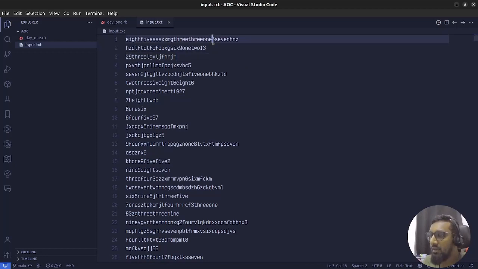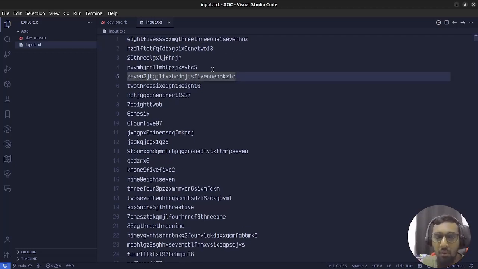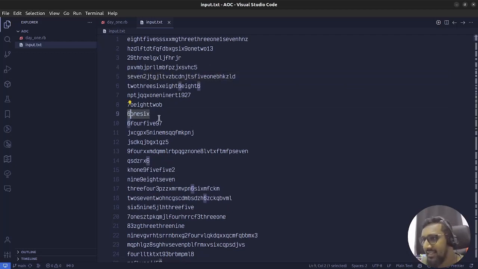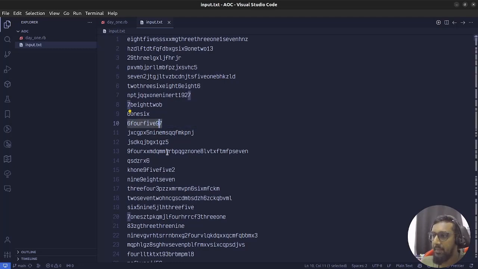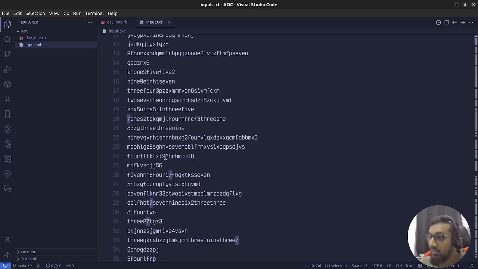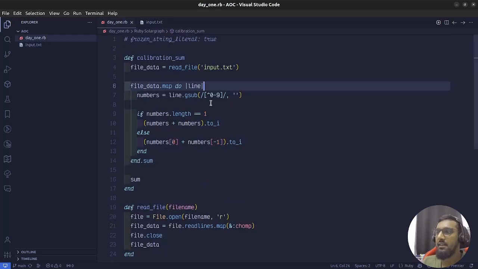But let's say you have only one number, so what you do is you duplicate it. So 1 becomes 11, and let me zoom it a bit more, 6 becomes 66, 7 becomes 77, but if you have more than one digit, it becomes 6 and 7. And we take another example, for example here 9 and 18. So that's the basic algorithm, the puzzle actually, and how I solved it was, here you have the code in Ruby.